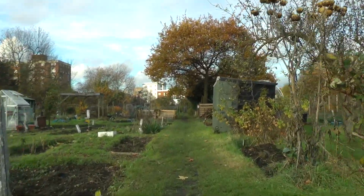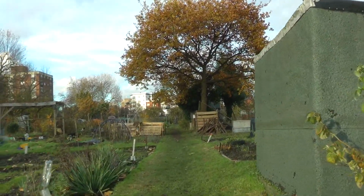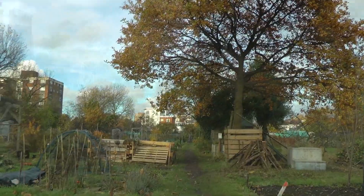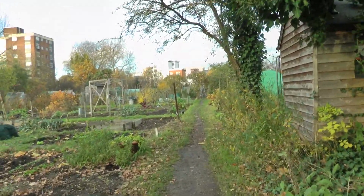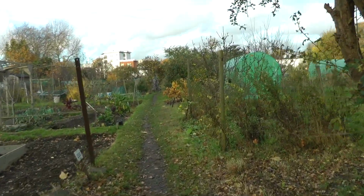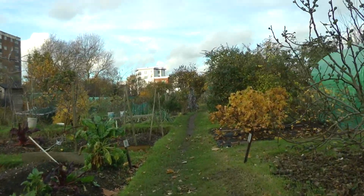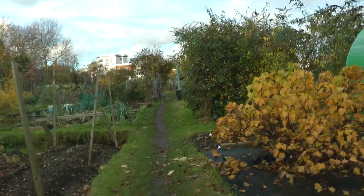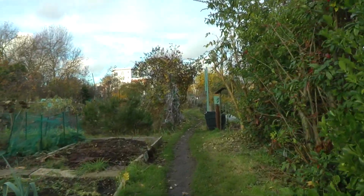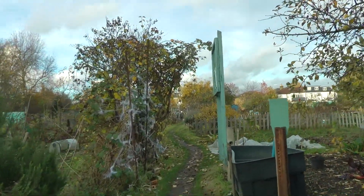So this is quite a long, thin site. Here we go. There's one of our big oak trees. Our hedgerow is about 900 metres altogether, which is a huge amount of hedgerow, and it's actually designated by the council as what's called a SINC, which is a site of interest for nature conservation, which is supposed to give it protection in planning. So we're going to hope that when they put their plans in for planning permission, that will be one of the things that we can use to try and stop it.